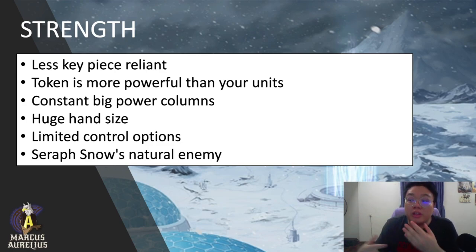This token generating mechanic does help save hand size a little bit, which will make you a bit more defensive than other nations, since you're not really using a lot of hand cards to call your stuff out, because most of them are going to be token. This mechanic does have a limited control option, just that by using the World Order card, this mechanic is actually a natural enemy for Seraph Snow. If you limit the amount of stuff that you call to the board and you keep on calling the token, even if those tokens get imprisoned into the prison, they are token. Once they are moved to other places other than the rearguard circle, they're going to disappear.